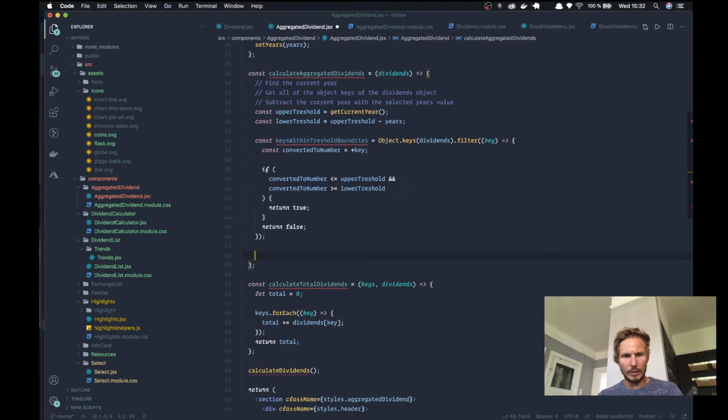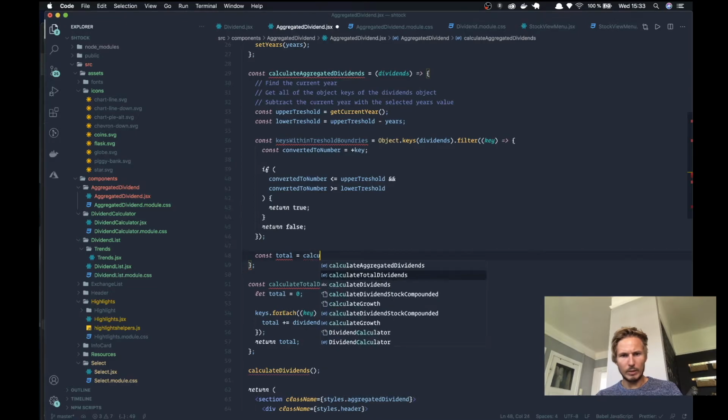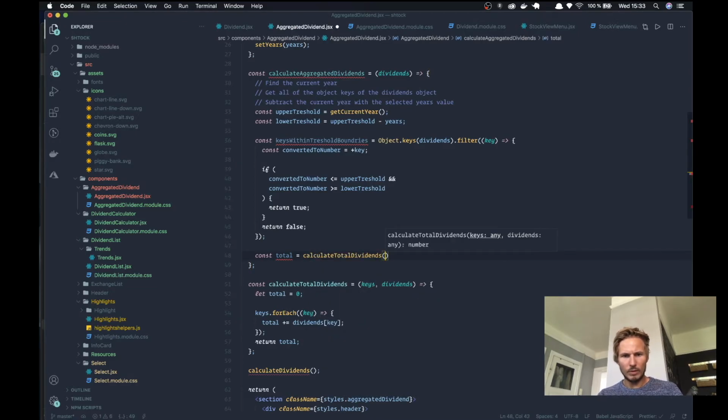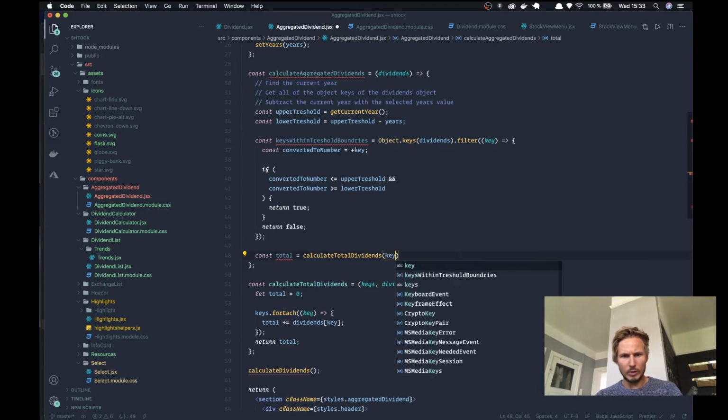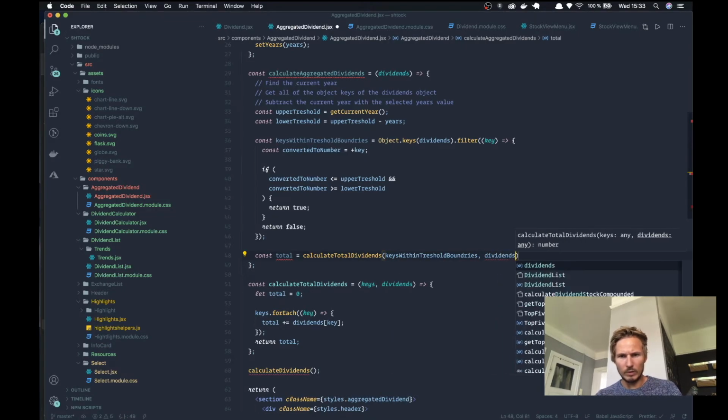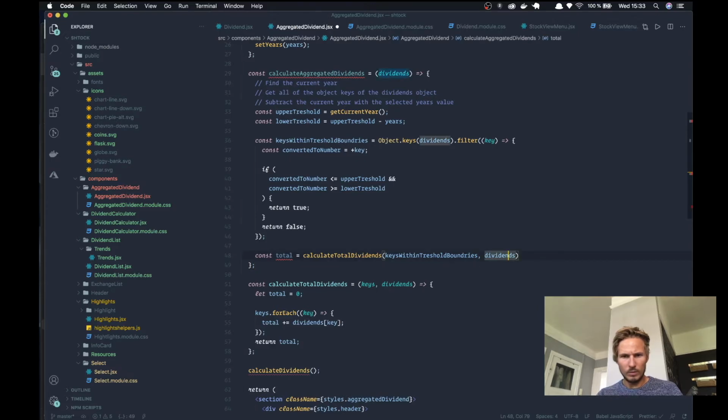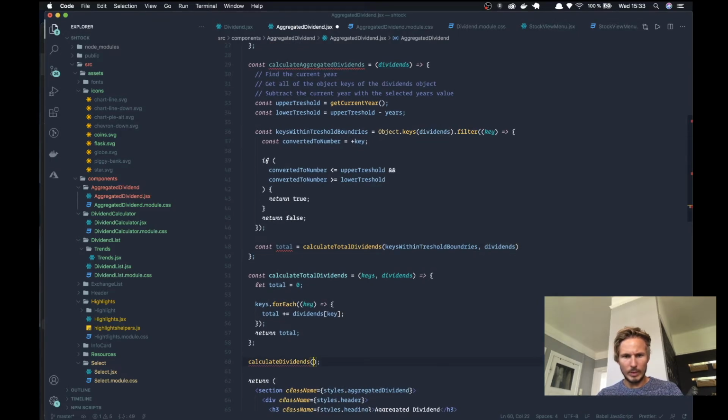So let's go ahead and say const total equals calculateTotalDividends, and we'll give that the keys within threshold and the dividends.